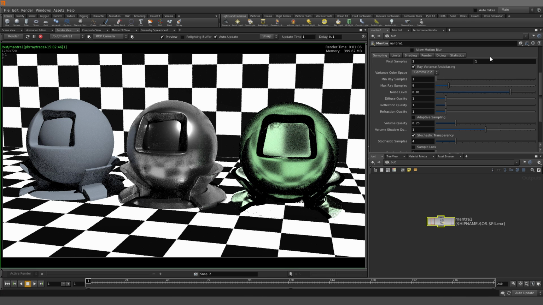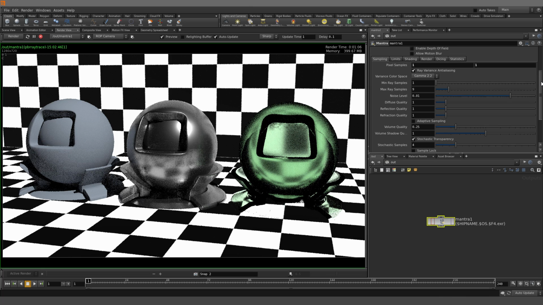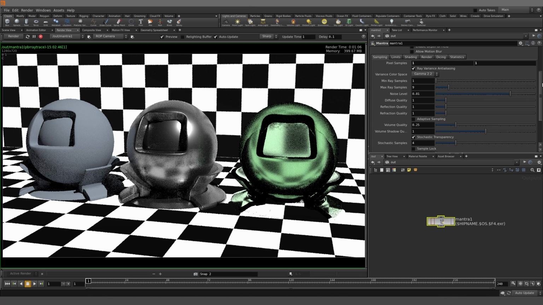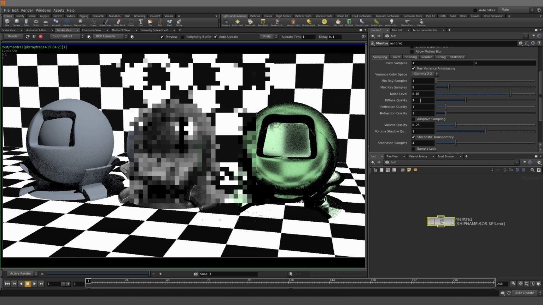So what we've done in this case is we've set the pixel samples to 1 and 1. And the reasoning behind this is that we want to see the actual raw sampling performance as opposed to upping our pixel samples, which always gives us a smoother result. What we're interested in seeing here is the quality settings as they influence each of these types of paths that are being traced. So again, diffuse, reflection, and refraction. So let's store this snapshot, and we're going to increase the diffuse quality. We'll go up by a factor of 3 in this case.